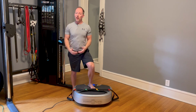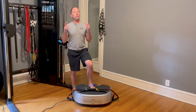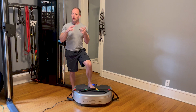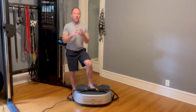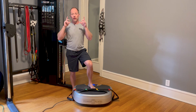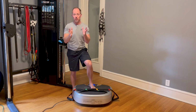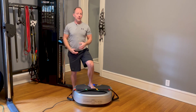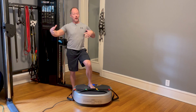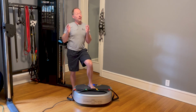In other words, if we don't have good stability in the pelvis and the pelvic floor, then we won't have good mobility in areas like our lumbar spine, our hips, and so forth. And then finally, if we have that mobility and stability, it really creates the potential for power, whether that's strength, speed, endurance, whatever it is. So if we don't put this in the heart and the guts of our program, then we find that everything else tends to either A, not fulfill its potential, or B, we get hurt.